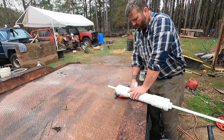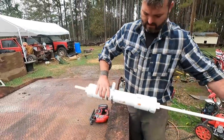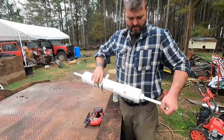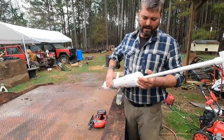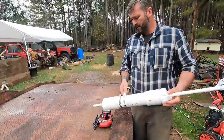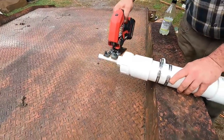All right, guys, so we've got most of our prototype built here. I think I showed y'all last night. Got my handle and everything. Still a little bit tight. I'm worried a little bit about pushing it, so we might have to open this hole up a little bit. Also decided to shorten this just to try to have to hold as far away from the wall.